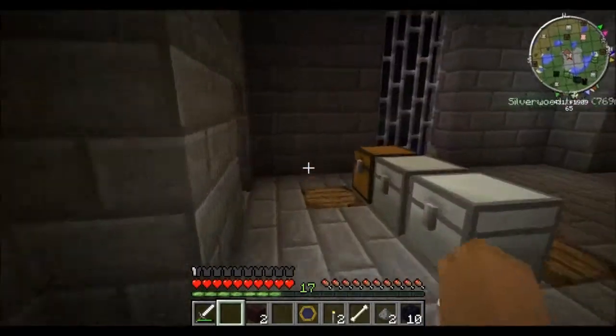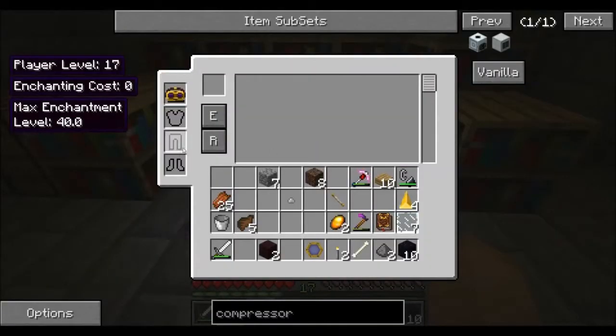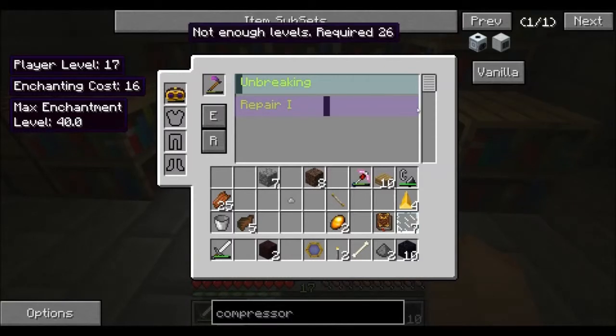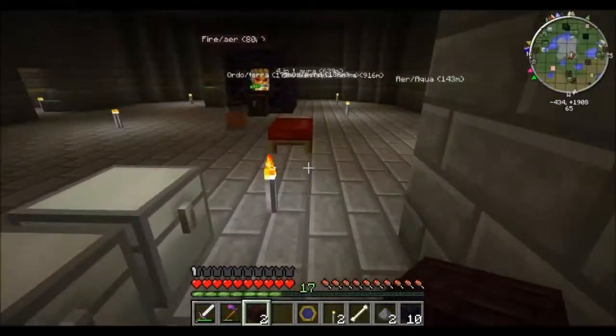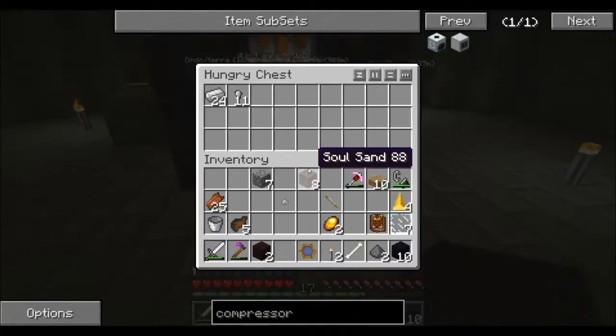Oh, and I did build the bookshelf, so toss the hoe of growth in here. And we can already get repair one. And if we try to scroll it over to repair 2, it says not enough levels, requires 26, so that's what I will be working on, is getting 26 levels from this. And it seems to be going quite fast.